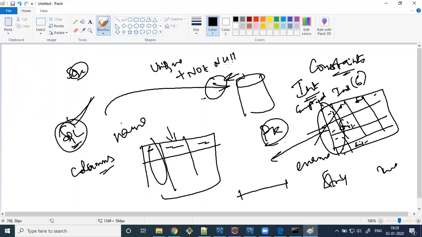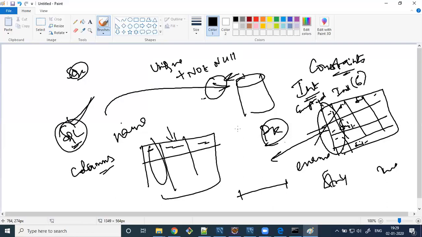It is not null also. So unique plus not null makes a primary key. The primary key is an important column of the table using which you can fetch unique records from the table. For example, employee ID, student register number, your Aadhaar number. These are all primary keys because they cannot be duplicate and they cannot be null.